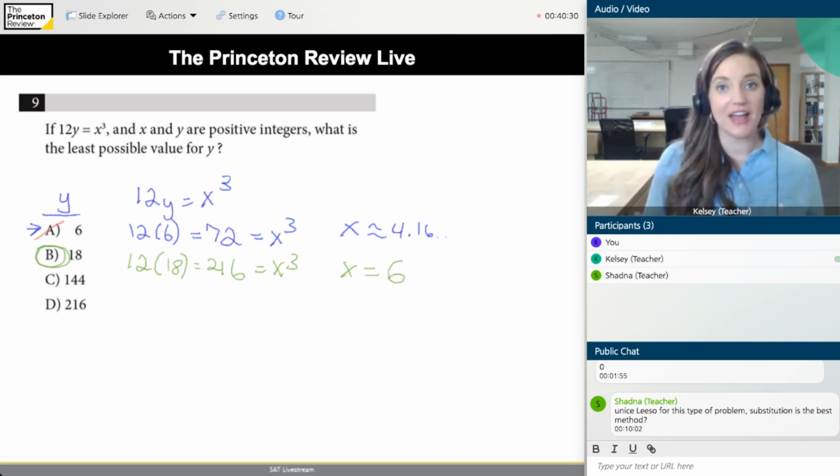So this is the last question that I had ready to go. I'd like to open it up if anybody wants to go back, or has any questions about how to apply this strategy on anything that we've done so far. You might be thinking that you'd prefer to do algebra on some of those, and that's because that's what you've been trained how to do. But this strategy works on all sorts of different questions. It's really accurate and it saves you time.